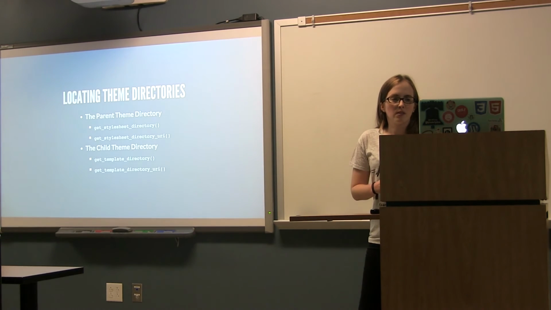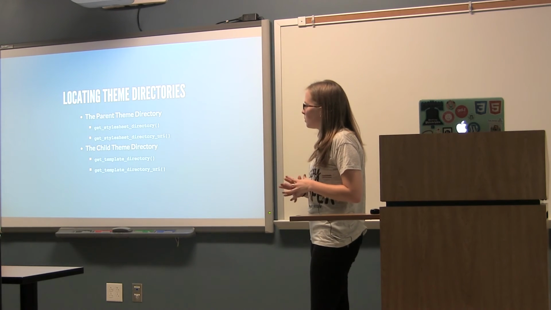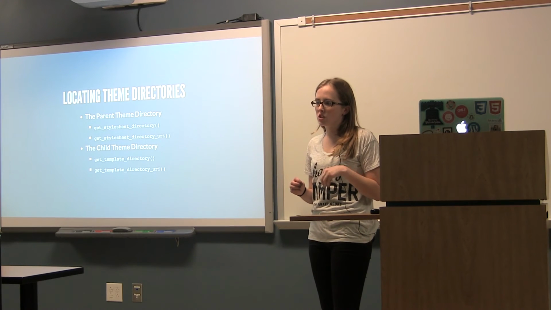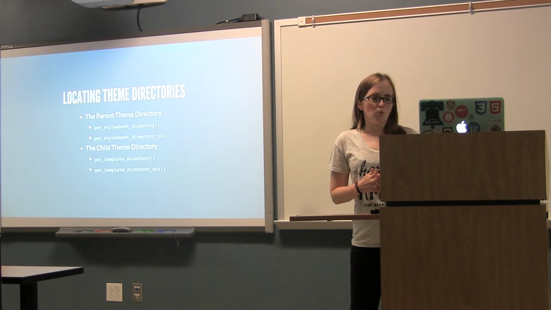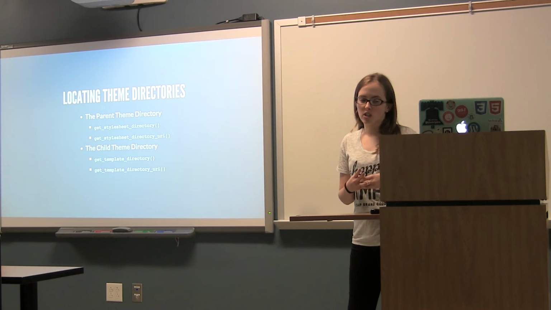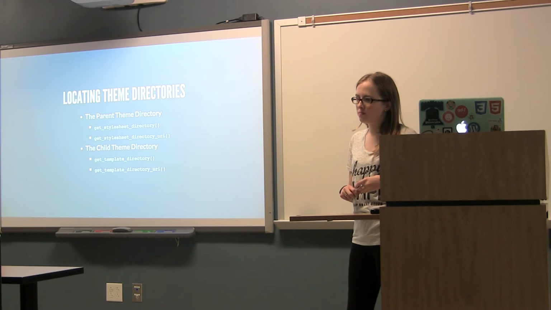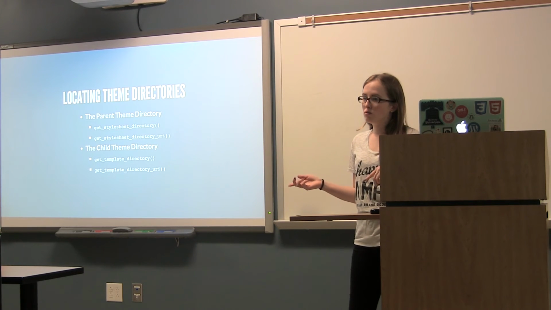A few things to keep in mind when you're editing your child theme. It can get a little confusing when you're trying to locate something that's in your parent theme versus in your child theme. So get_stylesheet_directory will reference your child theme directory, and get_template_directory will refer to your parent theme directory. I sometimes switch those and expect that get_template_directory is going to refer to my parent theme, but it's actually the other way around.